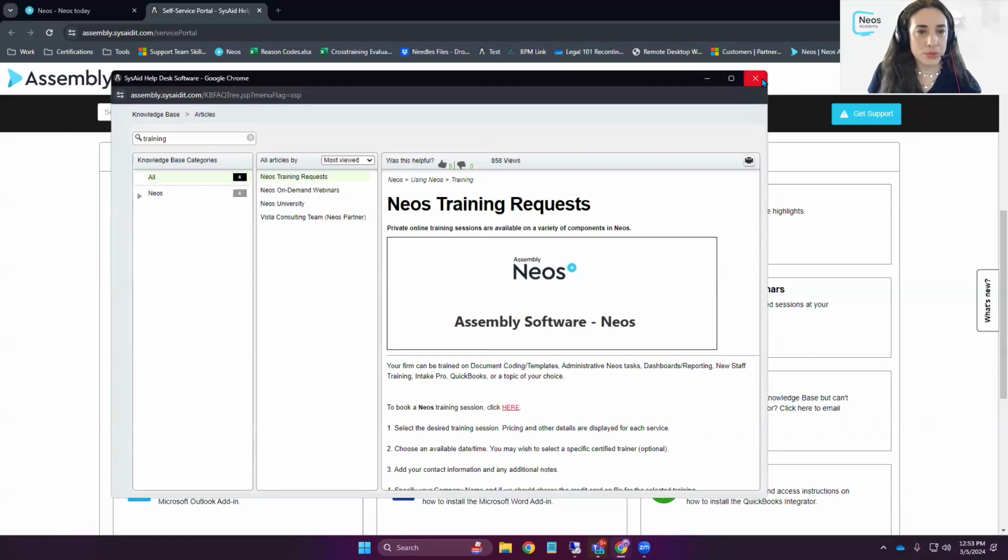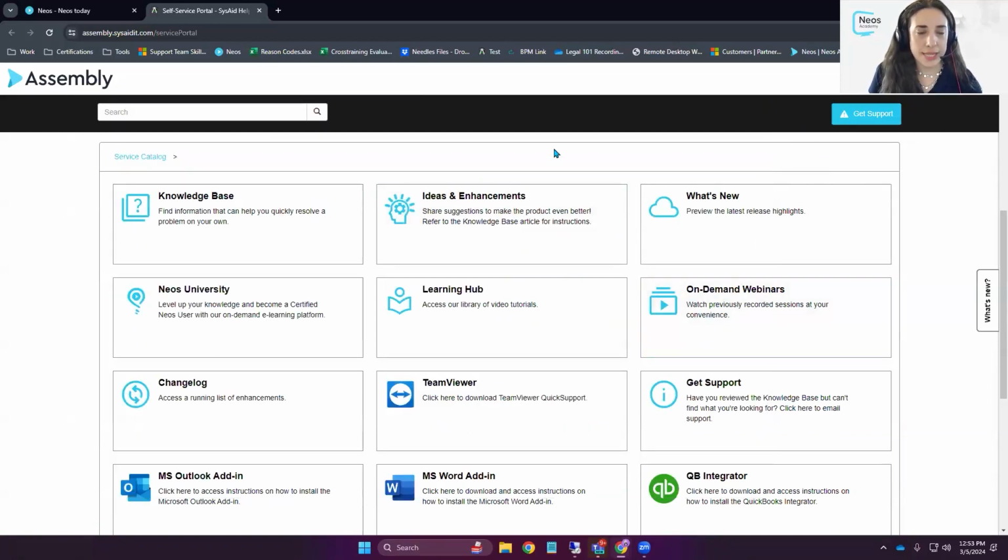So let's go ahead and close this window, Raina, and we're going to go back to the service catalog. I'm going to bring your attention to a few other areas in here. The first one is ideas and enhancements. If you have a suggestion for making NEOS even better, we have a KB article on that, you know we do. And so you can search for existing ideas that other people from other firms have also added in, or if you're not seeing an idea, just go ahead and add a new one. And this way it's stored in our database and we review these timely so that we can make sure that we're putting the most valuable content into NEOS.